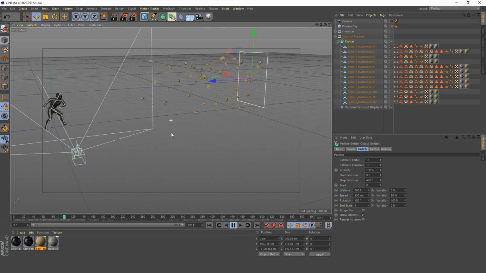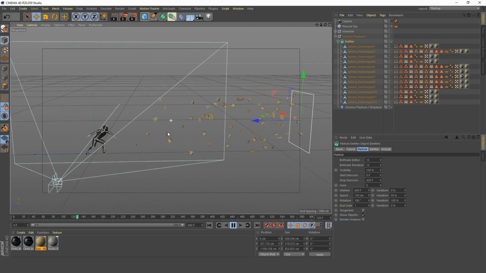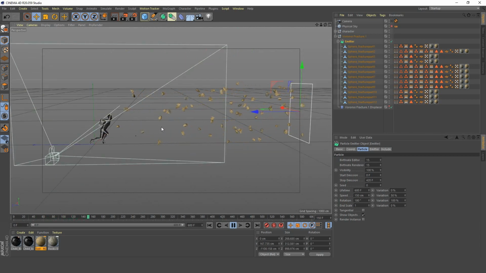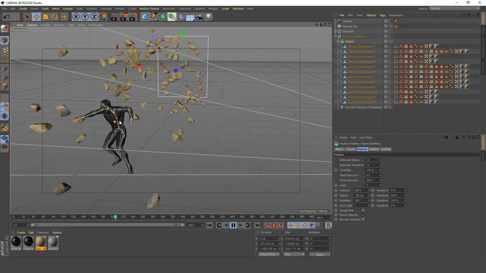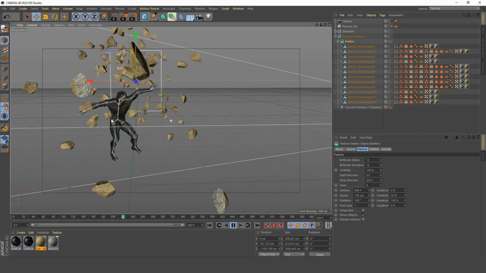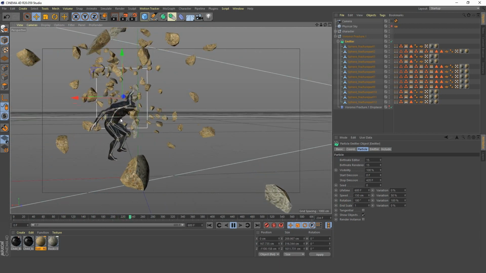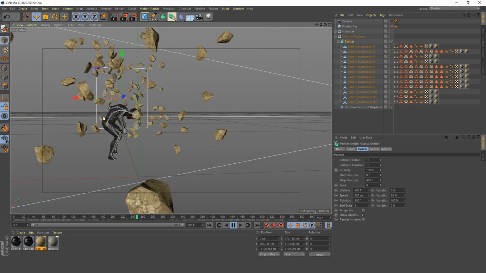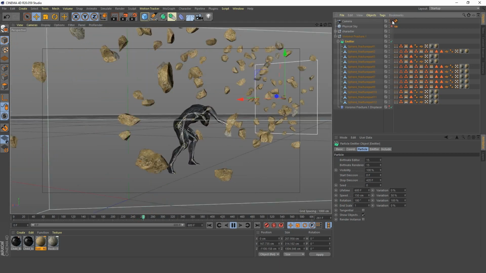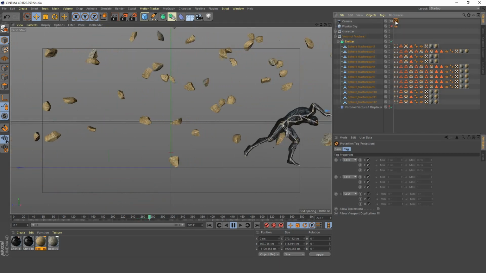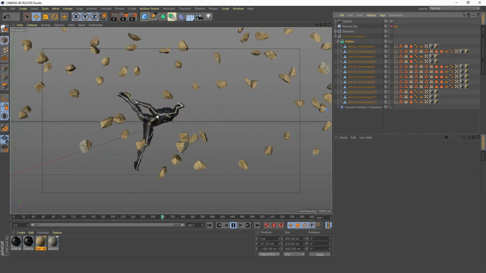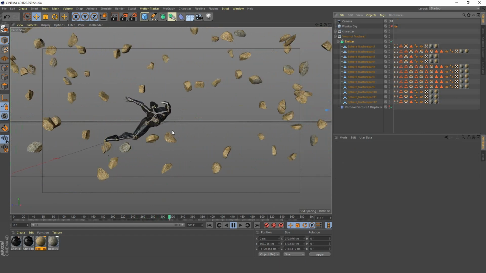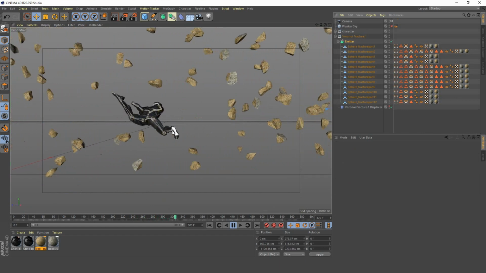Okay, so that's looking way better. And he's going to turn his back. Okay, cool. So let's just have a look at how many rocks he's actually going to be avoiding. So from this view, it looks like he's not going to be avoiding many at all. But from the view that we've set up, let me just delete off this protection tag. From the view that we set up, it looks like he's doing a good enough job of avoiding most of them, which is cool.